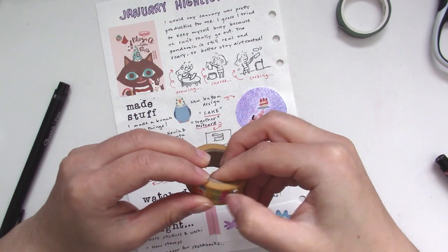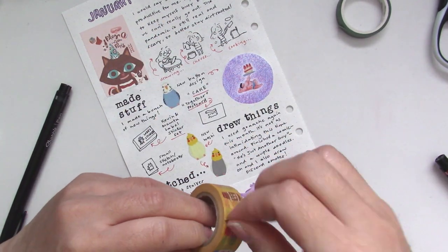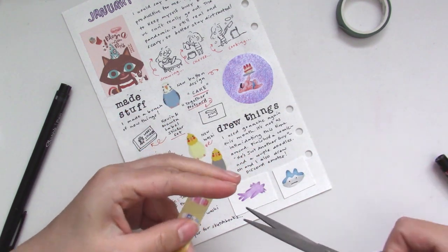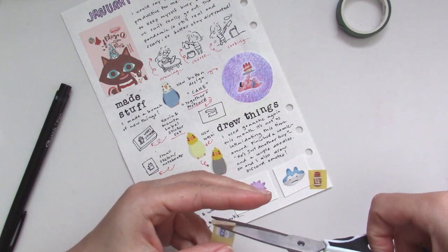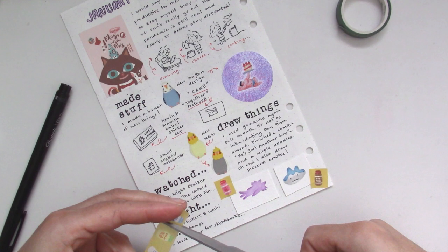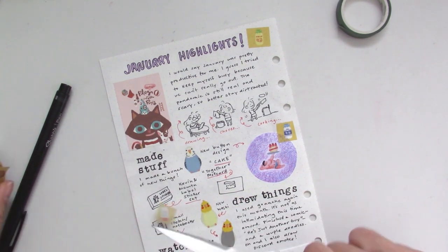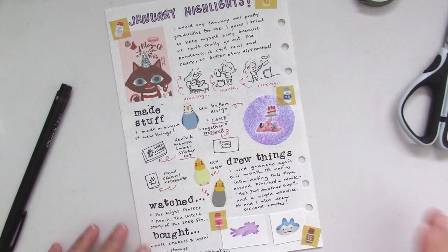Oh, is there no? Oh, there it is. Oh, you know what? Instead of this washi tape, actually, I'm gonna use the new washi tape. See, this is cool because I can cut individual ones. Yeah, this page is kind of all over the place, but that's okay.